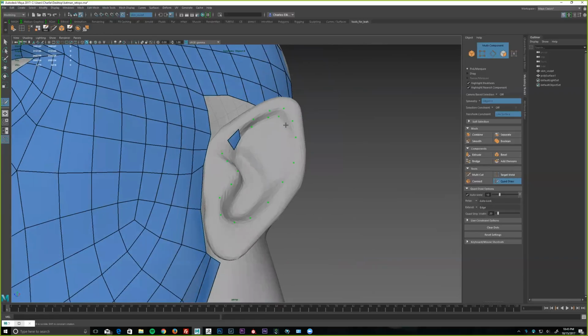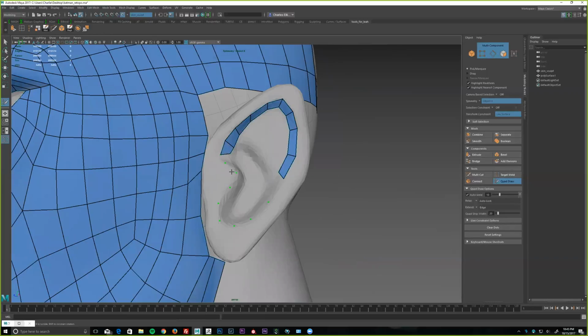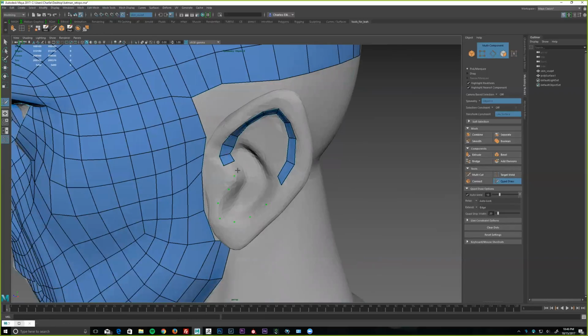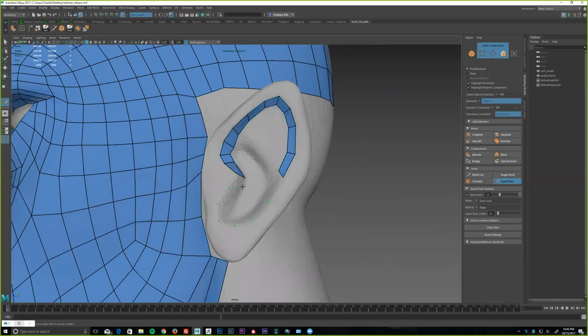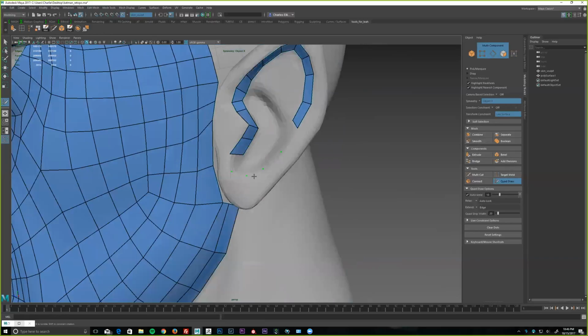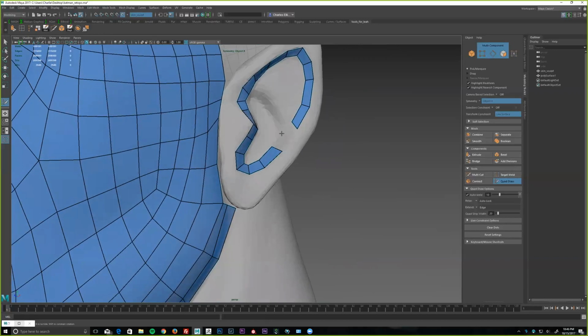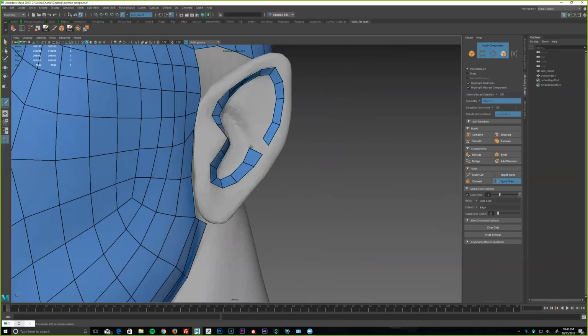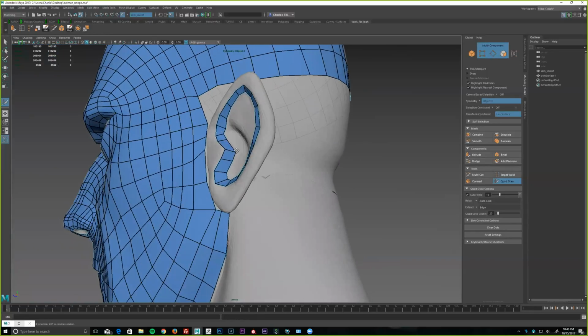So I'm just following all that detail, and I'm just going to keep going all the way around here. This way, it makes it easy to understand where am I trying to go with this detail. Just keep everything really easy to control.